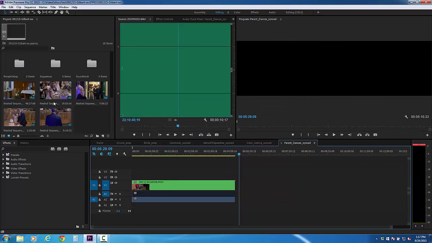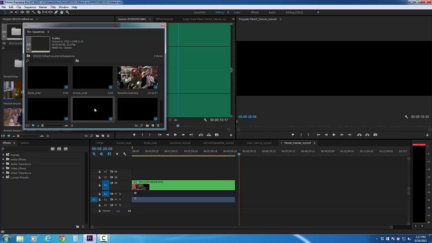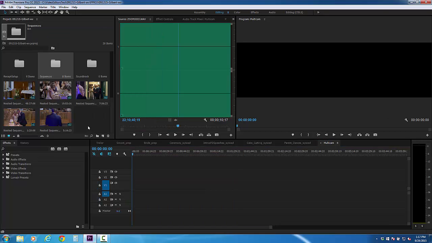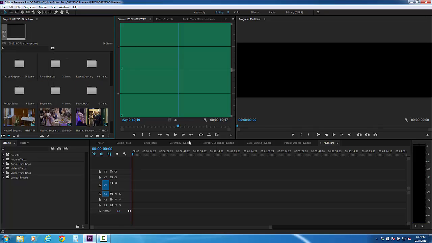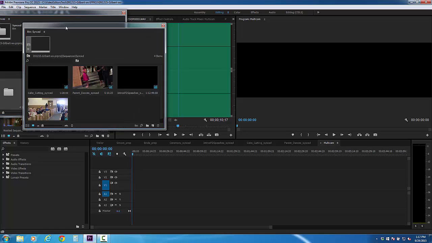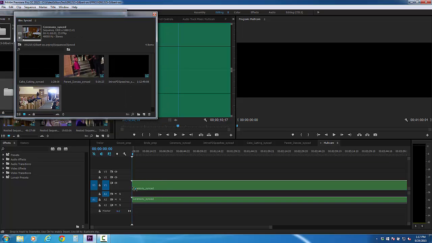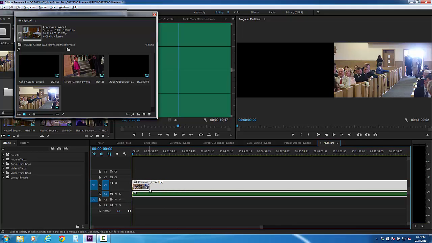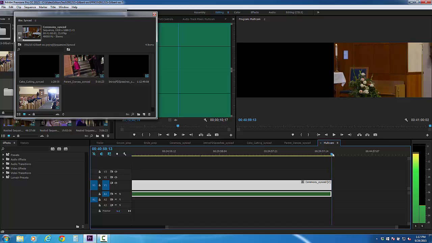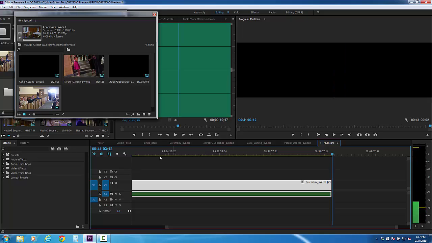What we'd like you to do is go into the sequences bin, open the multicam, and what we're going to have you do is drag in the synchronized sequences into the multicam. So we'll go into sequences, we're going to go into synced, and we're going to drag ceremony first. We want 3 seconds of space between each section. So we're at 40:59 right now. We'll go to right about there.